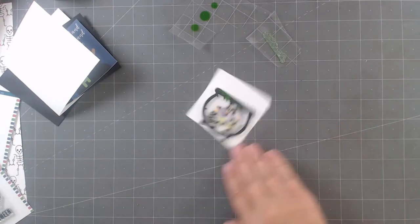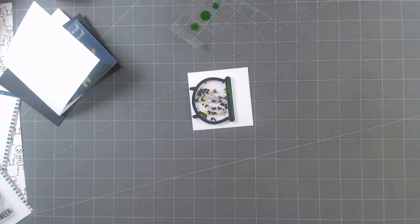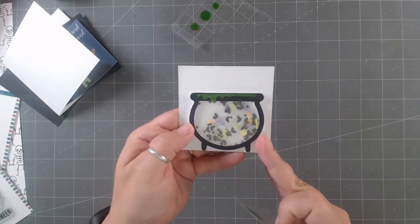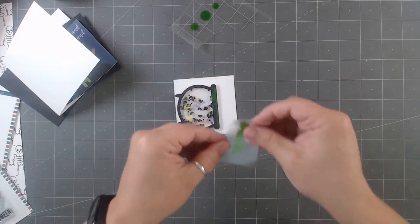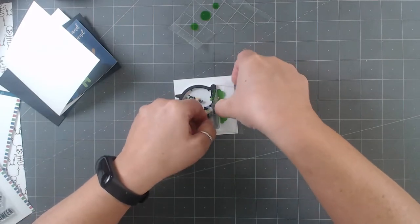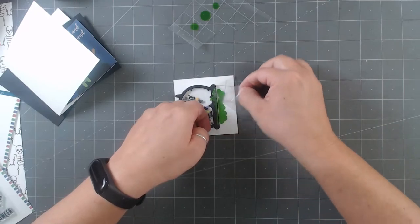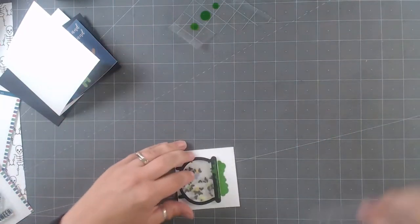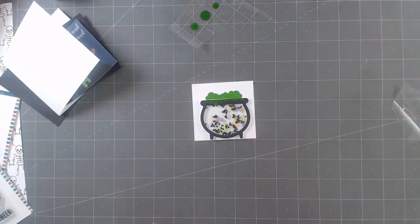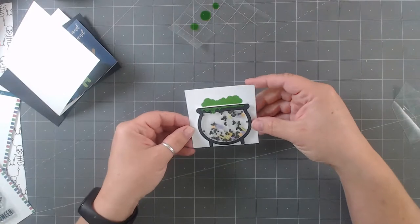So we have the first layer — and you guys can see this, it's really fun. See that glitteriness on there? Then we're going to add the second bit which goes right in here — just transfer that. So you've got the bubbliness — look how cool that is! It's just another way of using vinyl and it's a cool effect. It looks like it's bubbly and glistening. Isn't that cool?